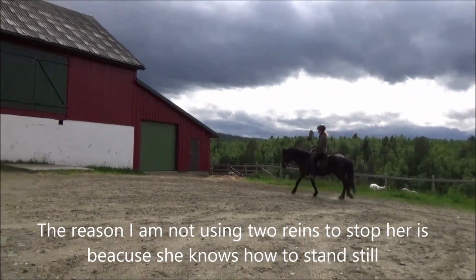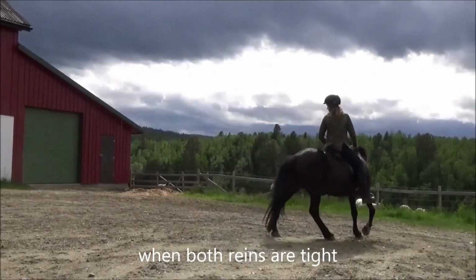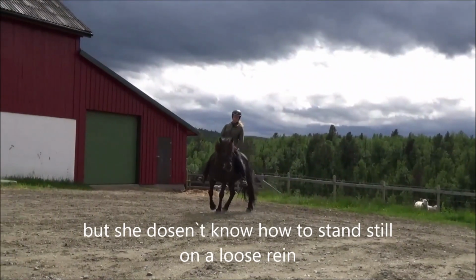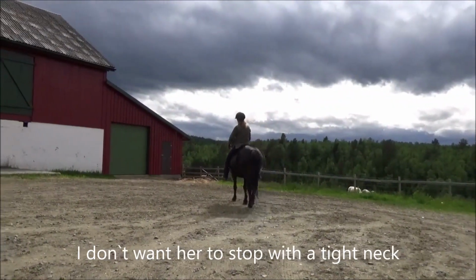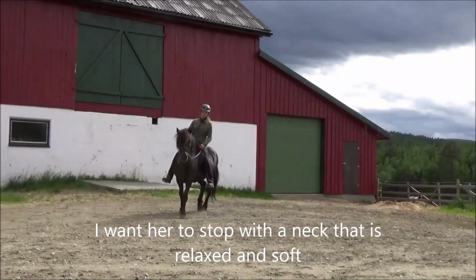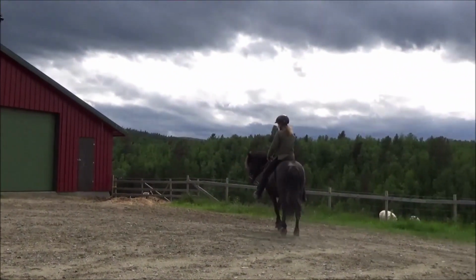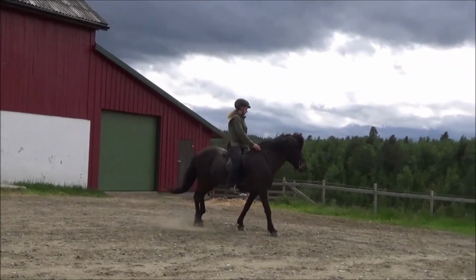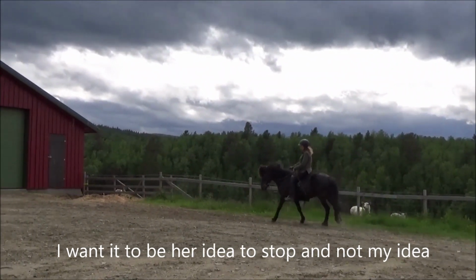The reason I'm not using two reins to stop her is because she knows how to stand still when both reins are tight. But she doesn't know how to stand still on the loose rein. She wants to stop with her neck tight. So I don't want her to stop with a tight neck. I want her to stop with a neck that is relaxed and soft. I want it to be her idea to stop and not my idea.